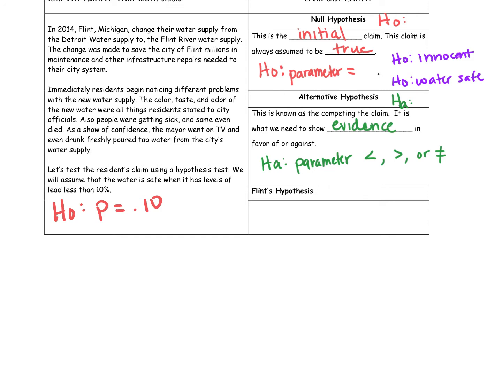As citizens that drink this water though, we say that it's not safe. So what we're really saying is that we're testing this against the alternative: it's not safe when the lead levels are greater than 0.1. I want you to notice that even though I said equal, the equal here takes into account that it is equal to 0.10, but it also takes into account that it's less than 0.1, because anything less than 0.1 will also be safe. That's why we always write this as an equal sign. Whatever alternative we use right here, we assume the other one belongs to the null as well. So if I use greater than here, I assume that this one is equal or less than. But we always just put equal.